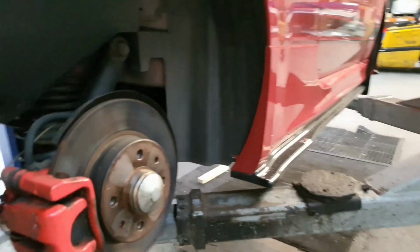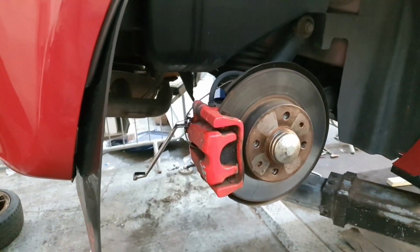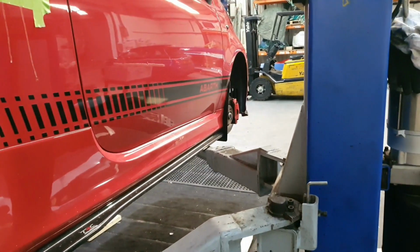So Nick's going to get in the car, he's going to pump the brakes and I'm going to literally be opening this valve as much as possible and bleeding as much as we can out.